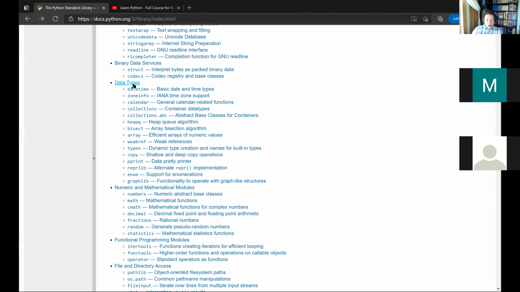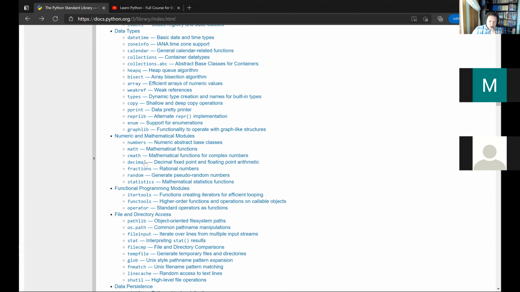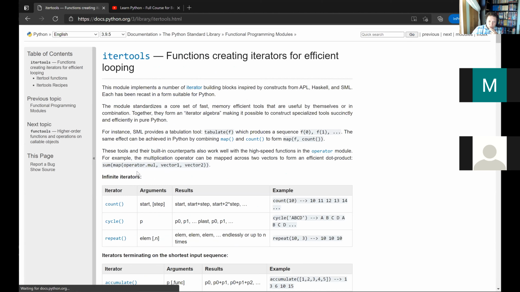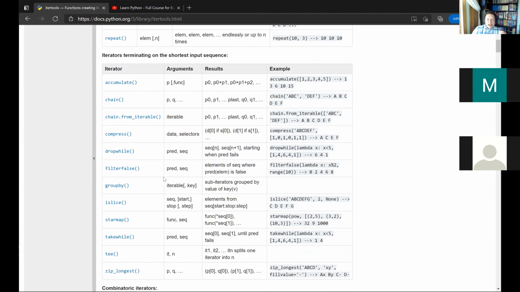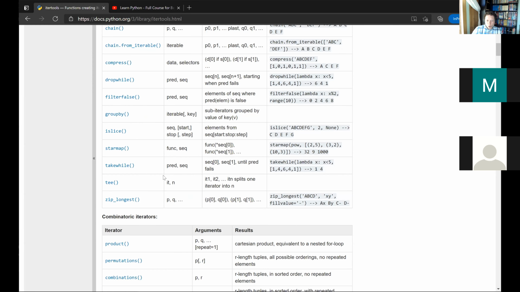The other one that I always come across, where I discover it and realize that it did all the work for me, is collections for data types. And in terms of algorithms, I'm just going to give a shout out here to itertools. Okay, itertools is part of functional programming. There's often things where you need to have a loop and you need to do something with a loop, right?